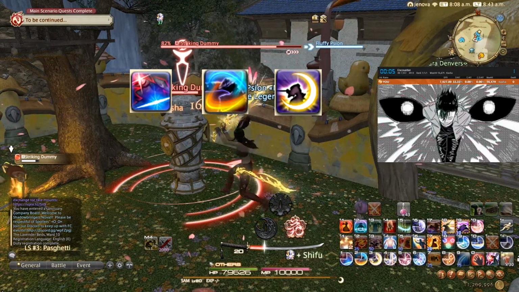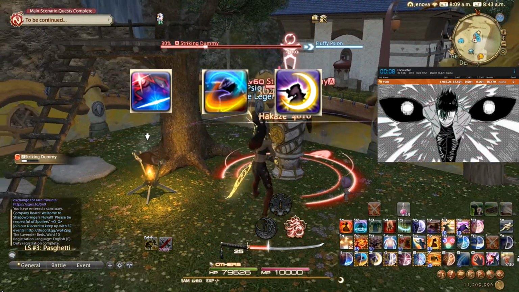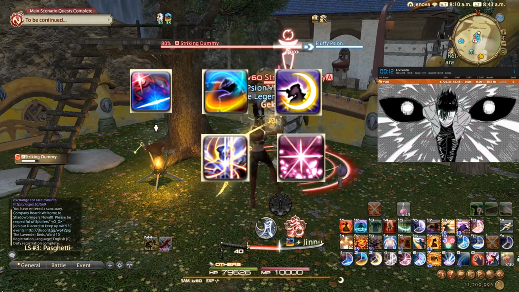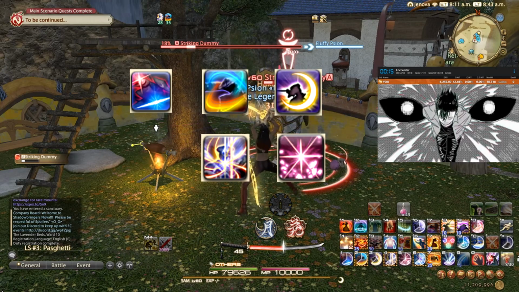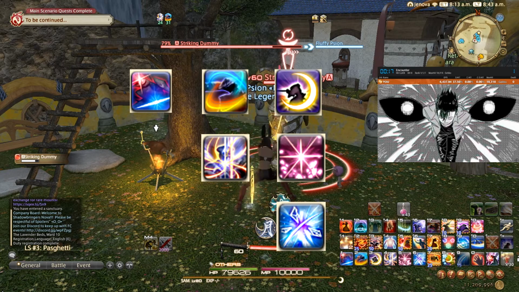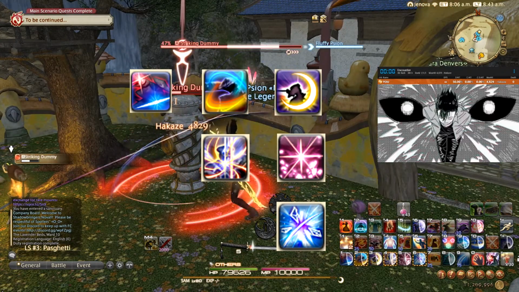You have the Kasha combo, which includes Shifu, a 13% haste buff, and Kasha, another high potency combo ender that unlocks the Ka Sen. And finally, you have the Yukikaze combo. It's a 2-part combo that goes immediately from Hakaze into Yukikaze, unlocking the Setsu Sen.